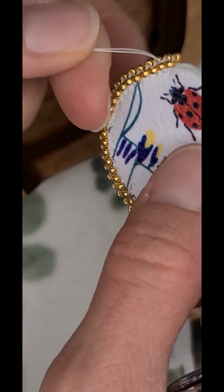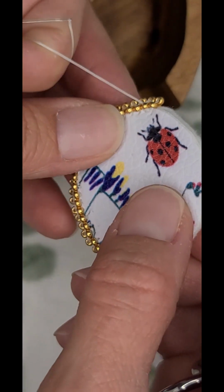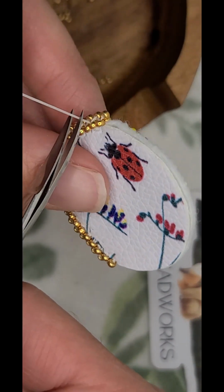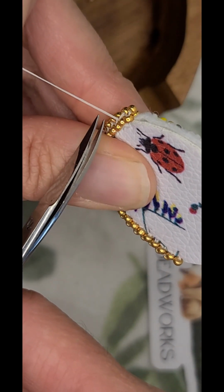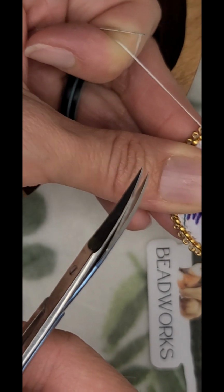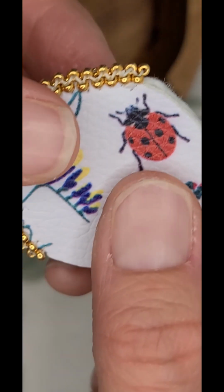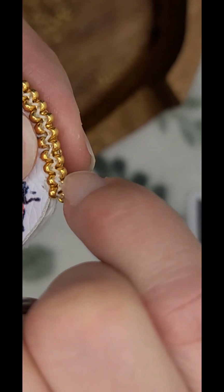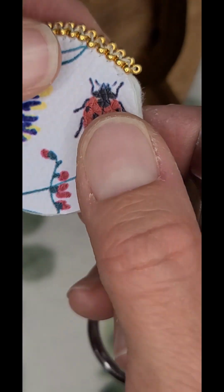Okay, so to make sure it looks clean, some people use a lighter. I'm always afraid I'm gonna mess up my work or make it noticeable. So what I do is, the thread is a little stretchy, so you give it a good little pull there, wrap it on my finger like this, giving it a good tight pull. So as I snip it, as you can see, the thread has bounced back down into the bead for the most part. There you go. So nice and clean.